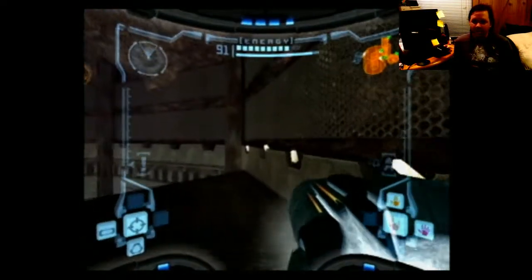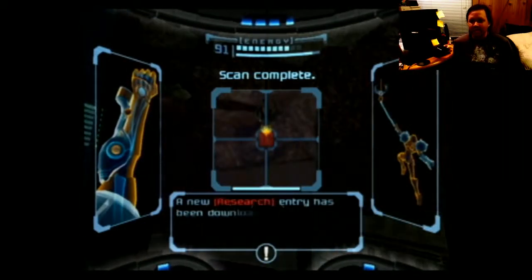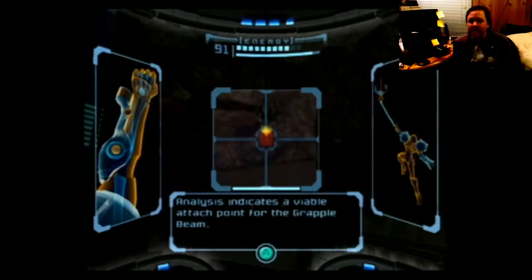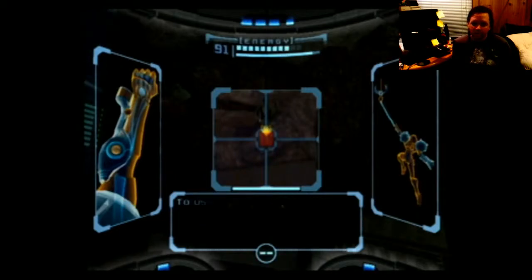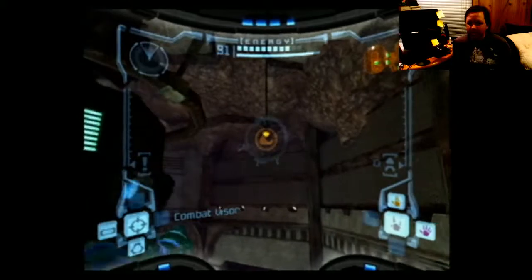And look, now we have these wonderful little icons. Analysis indicates a viable attach point for the grapple beam. To use the grapple beam, use L when the icon appears.